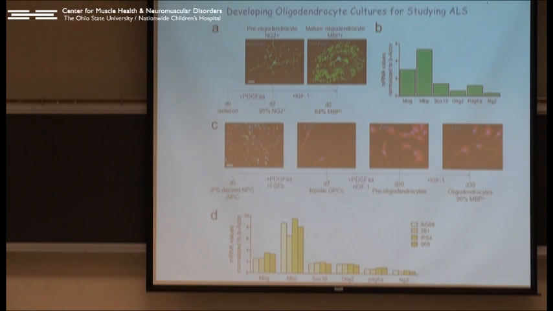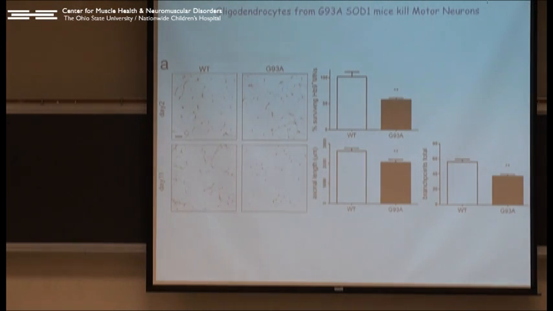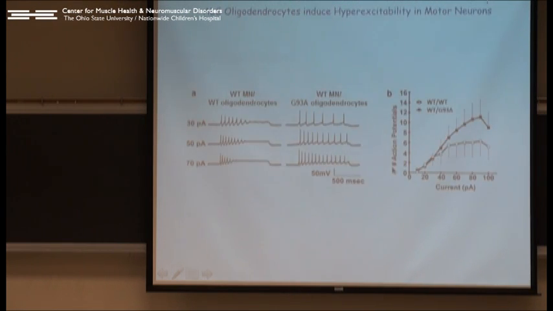Okay, oligodendrocytes. I want to leave some room for questions, but are oligodendrocytes involved in the disease? We and others are working on oligodendrocyte biology, and oligodendrocytes have been shown in the mouse to be involved in the disease. We can make oligodendrocytes in a tissue culture dish, and what we're showing here are the oligodendrocytes of ALS mice, but the results are quite similar to human-derived ALS oligodendrocytes in that they are much less supportive toward motor neurons when cultured. In fact, about 50% of them die. They start shrinking their processes.